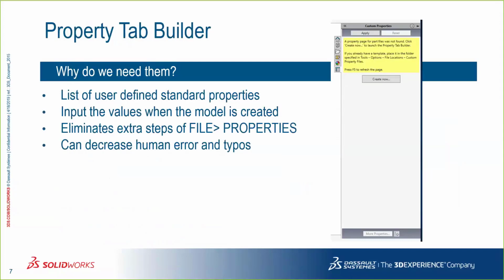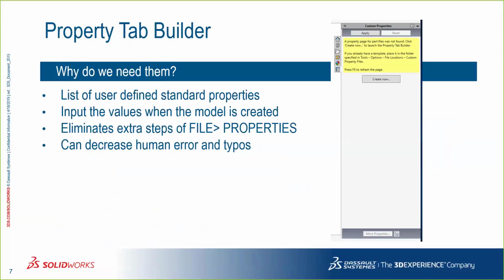So this is Property Tab Builder. You can access this through various different ways. The first way is on the right screen. You can have the little properties. If you've never created a property tab before, it's going to have that button right there where it says Create Now. Otherwise, you can get to it through the Home button, and there's a link there that says Property Tab Builder. The other way we can get to it is through the tools. So if you hit the little Windows icon, you go to SOLIDWORKS Tools, and Property Tab Builder is also there. It is kind of a separate function outside of SOLIDWORKS, so it will bring up a whole other window for us.